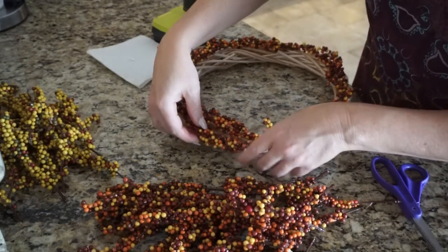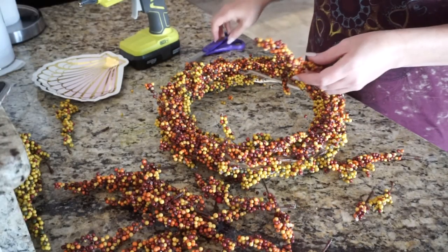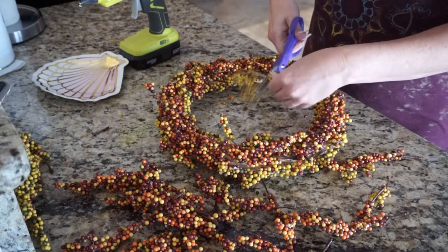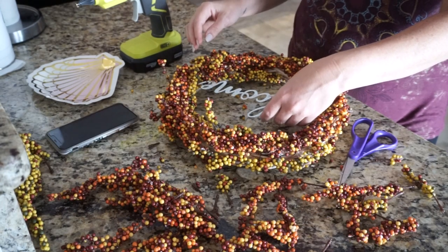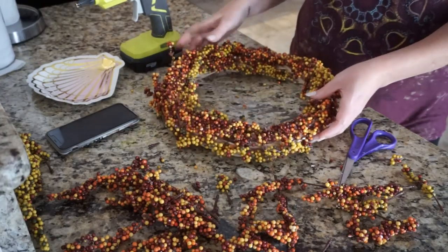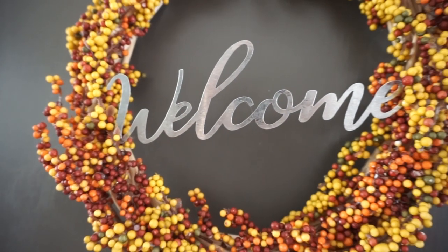This definitely isn't the most perfect berry wreath, but it achieved the look I was going for. If any of you have done berry wreaths before and have tips on how to do them better, let me know — I'd love to make another one for Christmas. I took one of the galvanized word signs from a three-pack and used the 'Welcome' one, sticking it right in the middle of the wreath. It may not be perfect but I'm happy with how it turned out and I think it looks really pretty.